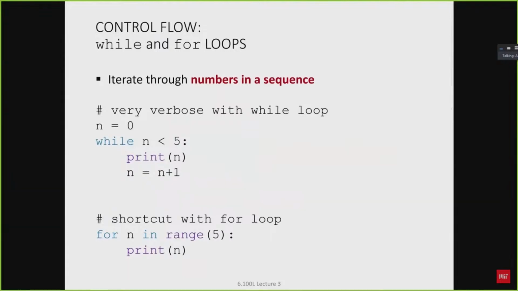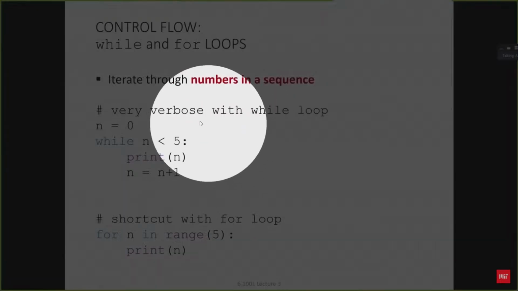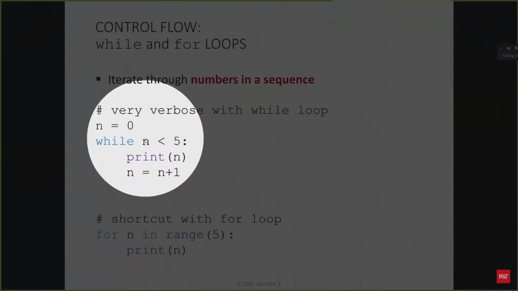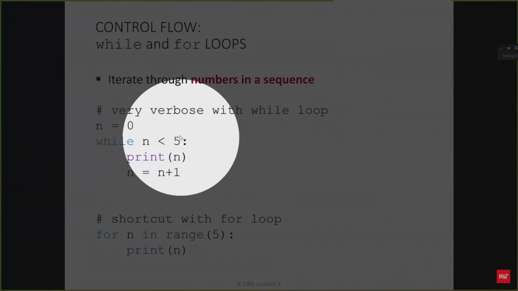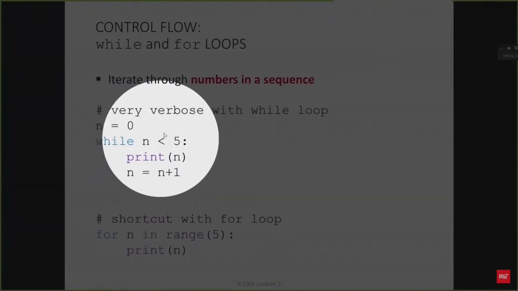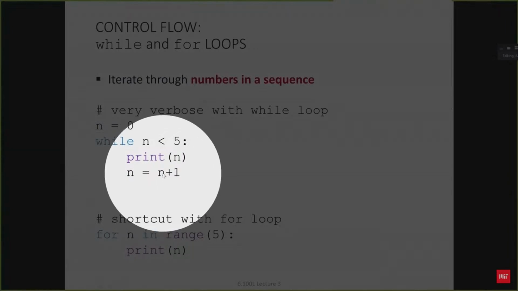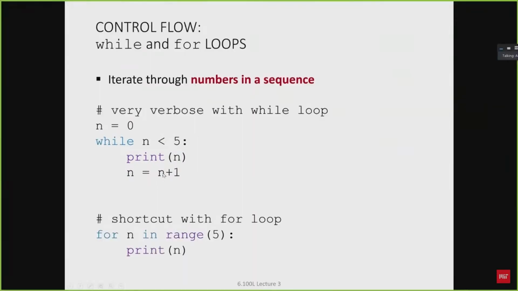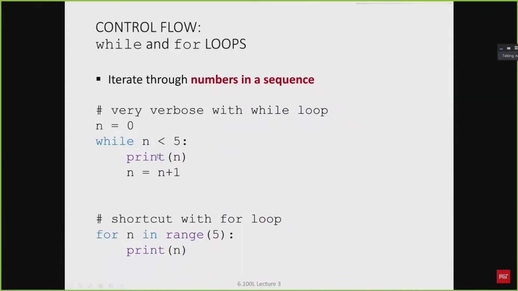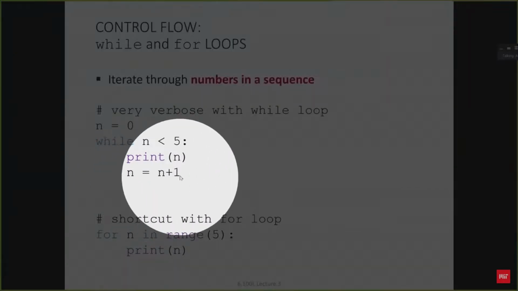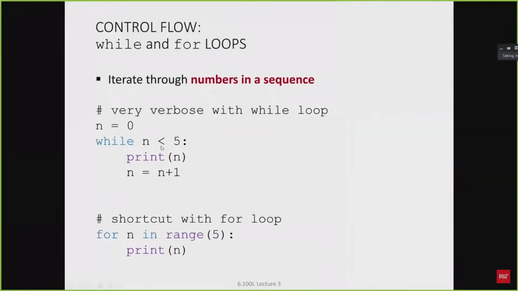So this is the program we had with while loops a couple slides ago. And remember, we were initializing a variable, we were testing the variable in some condition here, and then we were incrementing the variable or doing something that gives us nice forward progress towards making this condition false. But it's really verbose. Certainly it works, you can do it, but it's very easy to forget to do this, in which case you'll get an infinite loop.